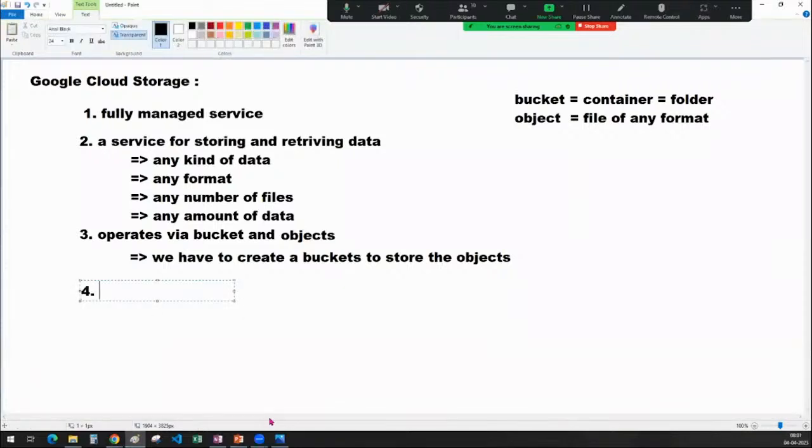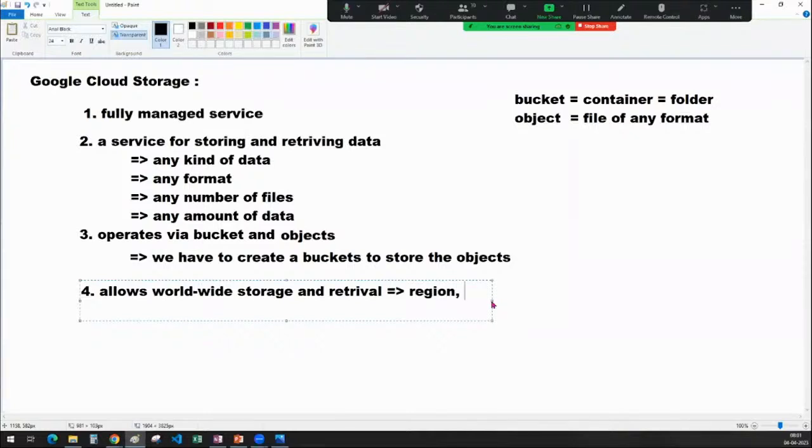The fourth point I want you to understand is that Google Cloud Storage allows worldwide storage and retrieval.